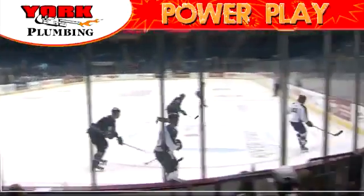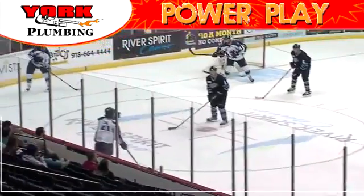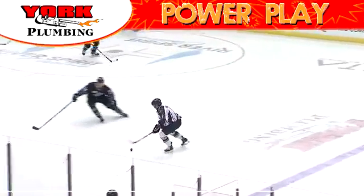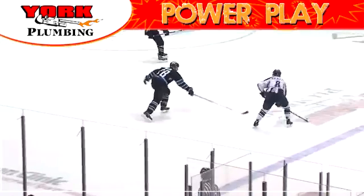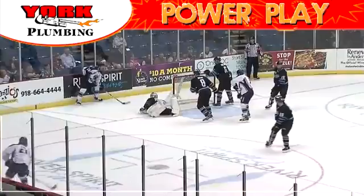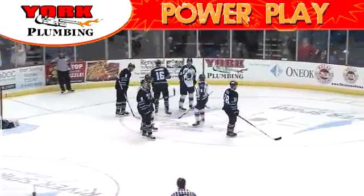It was tipped high over the head of Boron. Keg off the far wall now, looking at his options, directing some traffic, sending Chinichny down. Chinichny gathers the pass in, back up to the point for McCauley, makes a quick turn away from Kenton Miller, now sends one through, shoulder save made by Boron, trying to fall to the side of his net. Instead it comes free for Fisher. Boron trying to get up, out front they go, they score!